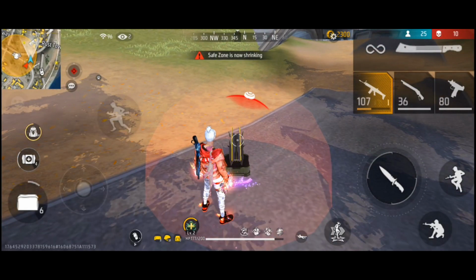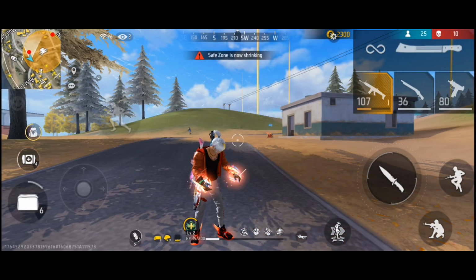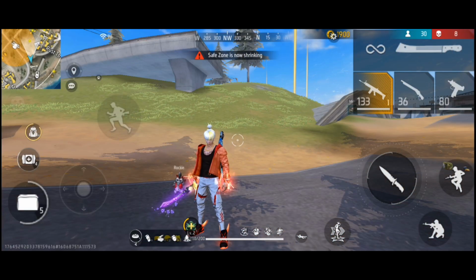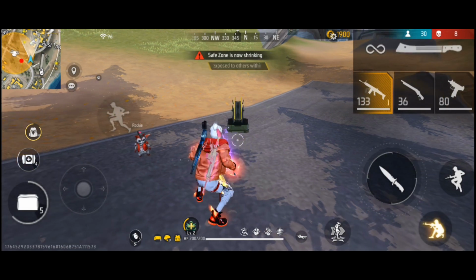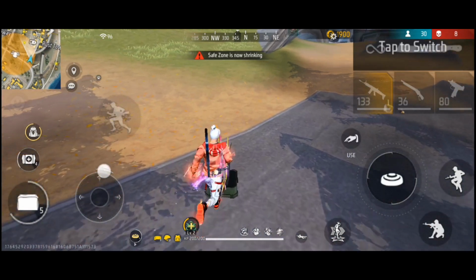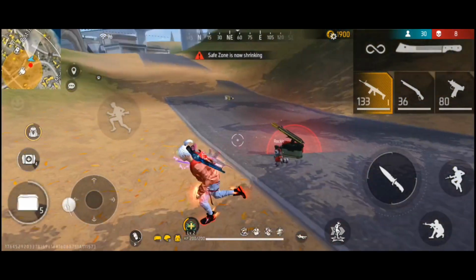Trick number 4. As you can see in the video, we can hide landmines in the launchpad.